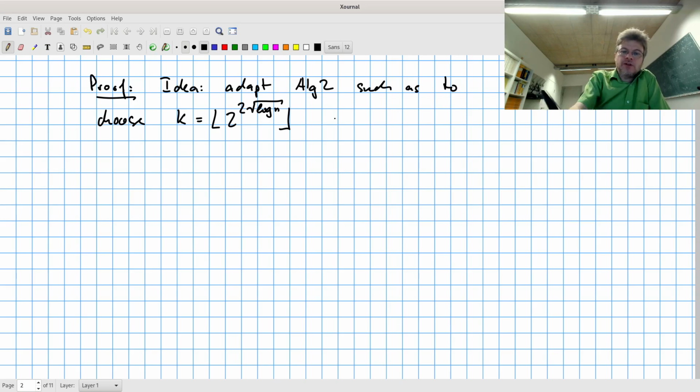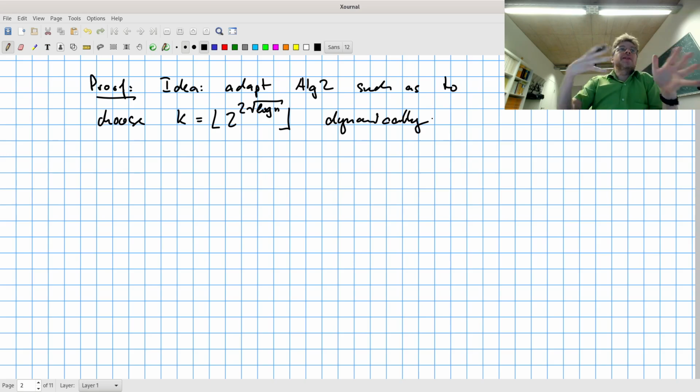So you use this dynamically. Dynamically, by this I mean that you're not choosing this at the beginning of the algorithm and then keep using this k, but in the recursion, at every level of the recursion you make a new choice. So the algorithm reduces a certain problem size to a smaller problem size, so that means you're calling the algorithm again with a new n, and for this n you choose its own k. So you can choose different k's at different recursion levels. That's what you will do.